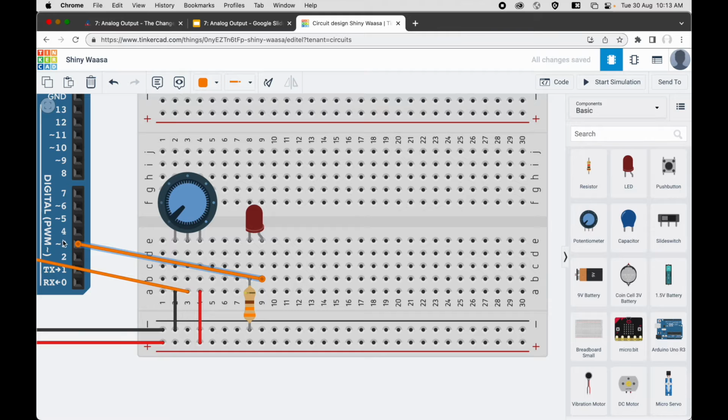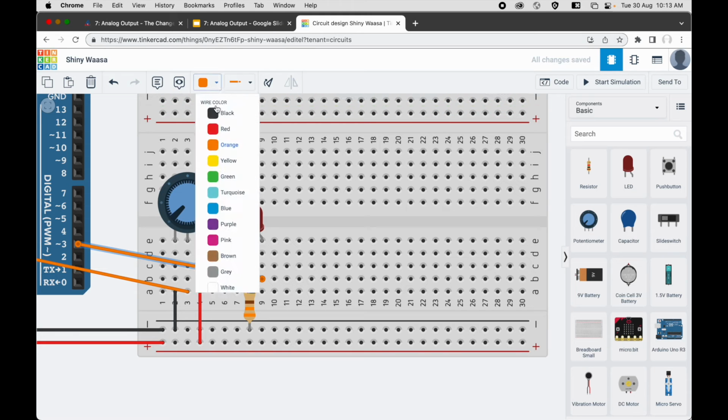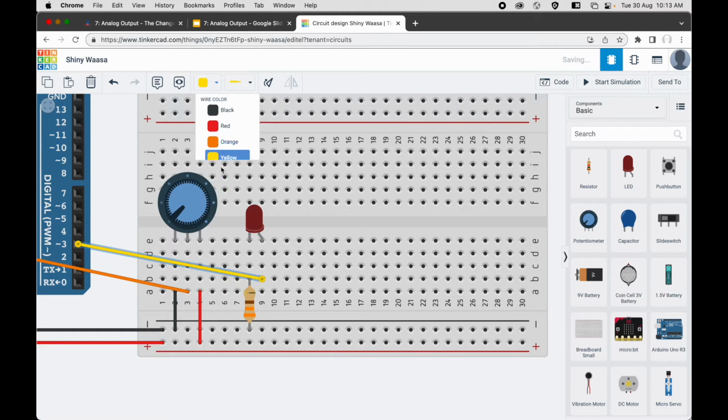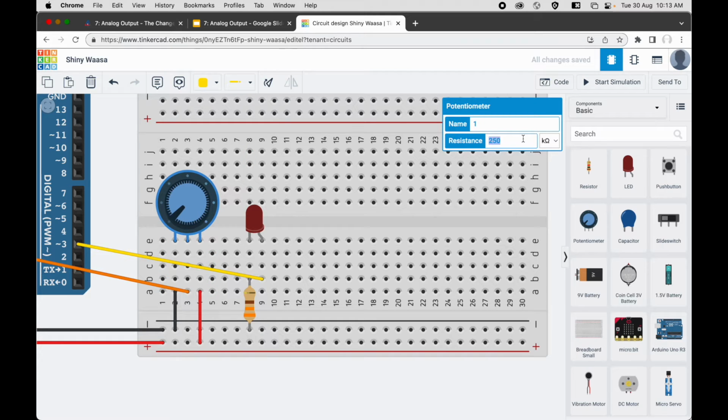Now take note, when you use Arduino, the symbols are different. The symbol is a tilde for PWM, but for the SSTuino we use a dot. Just slight differences. Okay, so this is set up. This should be 10k ohm for the potentiometer. Next, once this is done, we go to code.